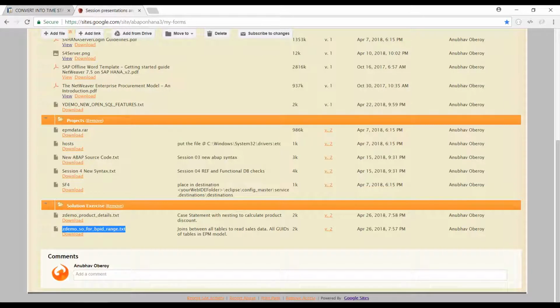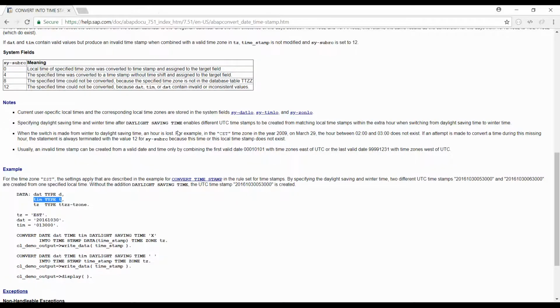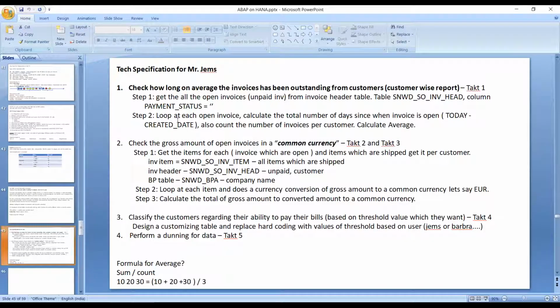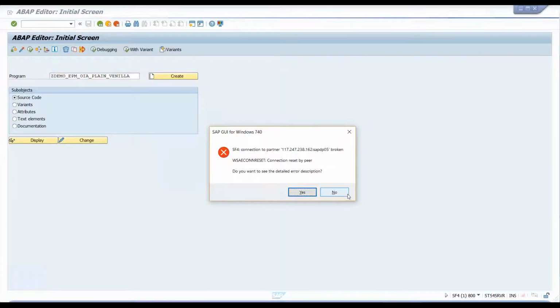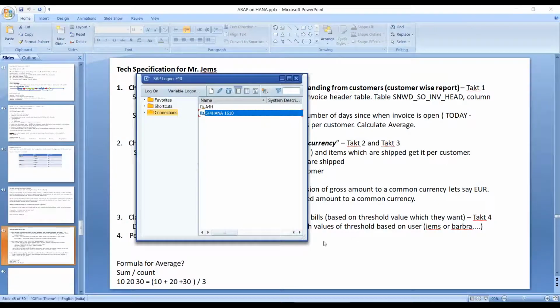Now let's move on to our open item analysis scenario, and we will now be creating the complete open item analysis scenario as a base ABAPer. So imagine I am an ABAPer who just joined the company, and I've just gone through a very basic core ABAP training, and I'm not that experienced a person to write an amazingly fast report. However, to the best of my knowledge, I would go ahead and try to solve the problem Mr. James has. So let's log into the system quickly and try to complete this exercise which Mr. James has given me.